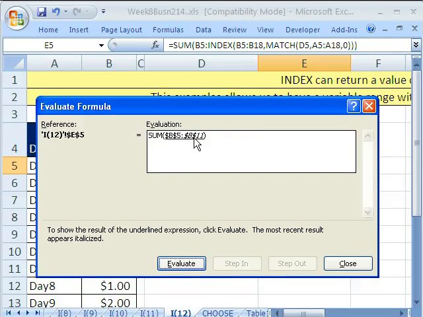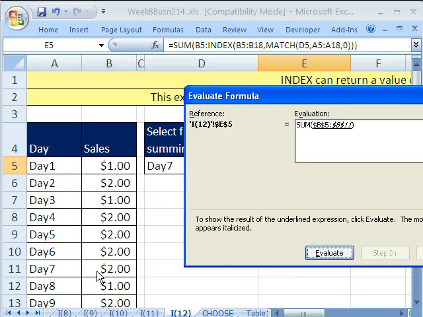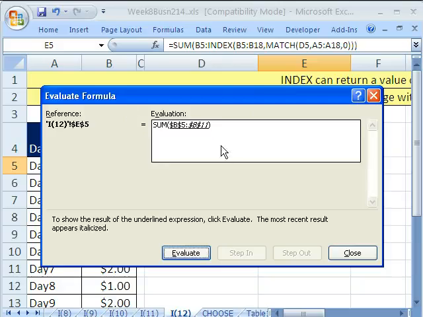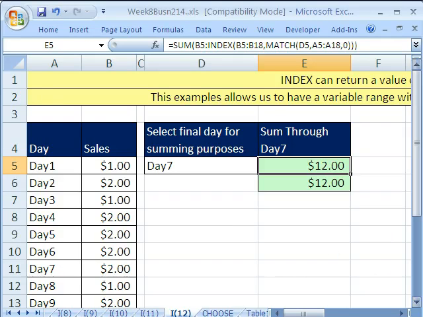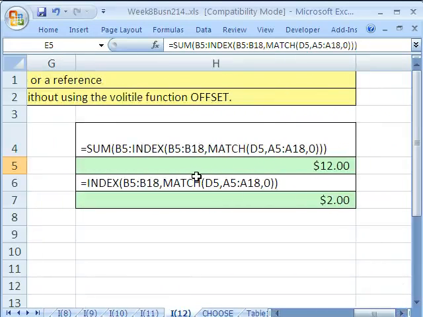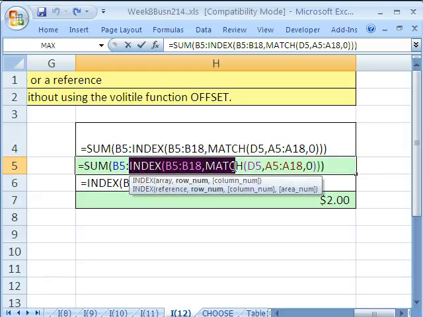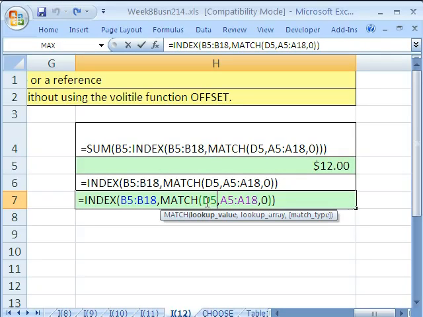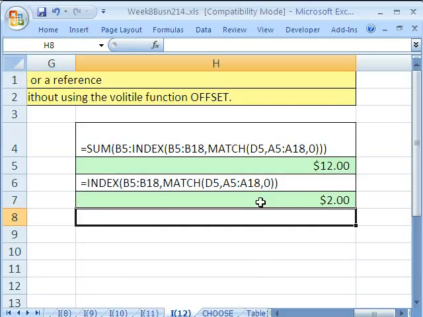And it returns B11, not the actual value in B11, which is 2. And that's because the colon and the context of this formula tells index, forget it. You are not returning a value. You're returning a cell reference. Then I evaluate. Let's just look over here. I have it explicitly, the exact part right here. I just put that into the cell right here. And when it's after an equal sign, what does it do? It returns that actual value. So index, depending on the context, colon, equal sign, or other argument, will return a value or a reference.